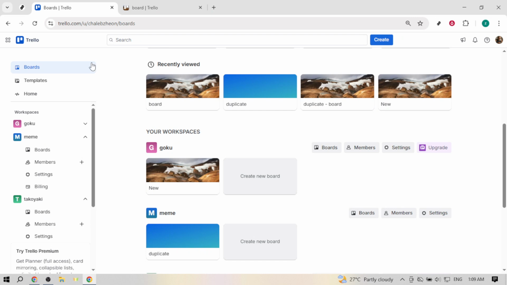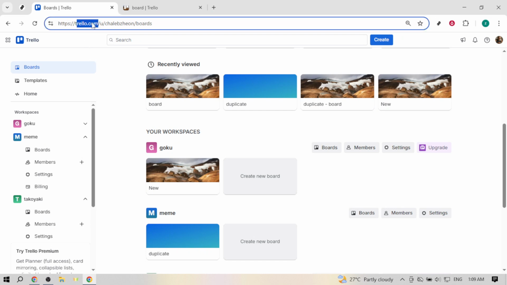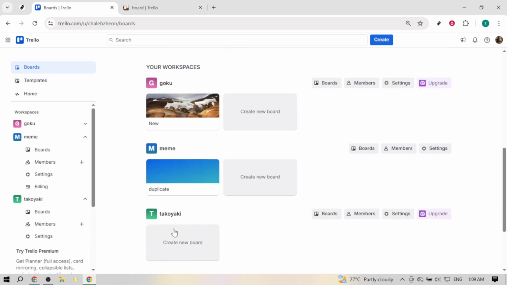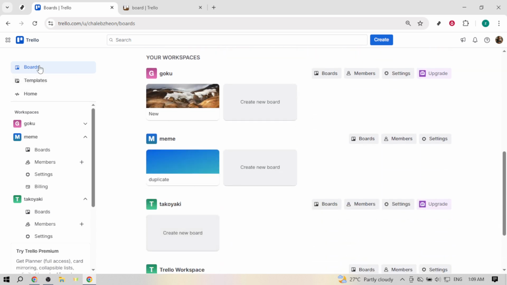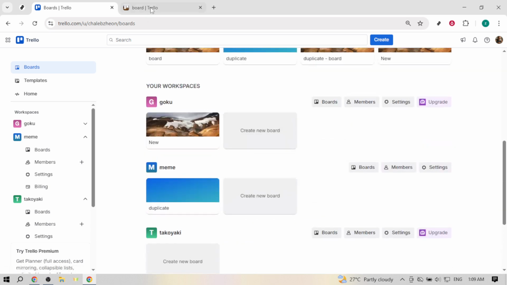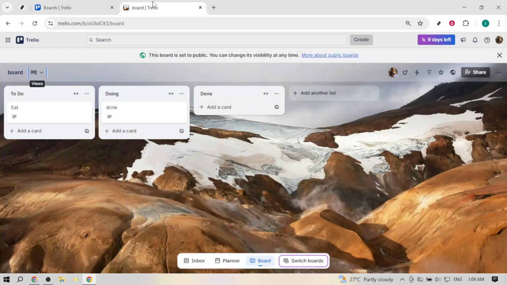First, head to Trello.com. Make sure you're in your account so you can access your boards. From the main navigation, click Boards to open the list of boards you have access to. This shows everything in your workspace in one place, so you can quickly pick the project you want to visualize. Choose the board you want and open it. It's helpful to pick a board where your cards either already include location details or where you plan to add them, since the map highlights cards with addresses or place names.